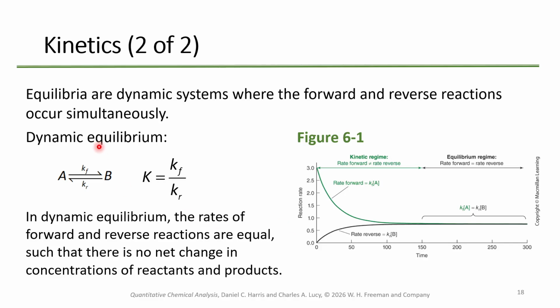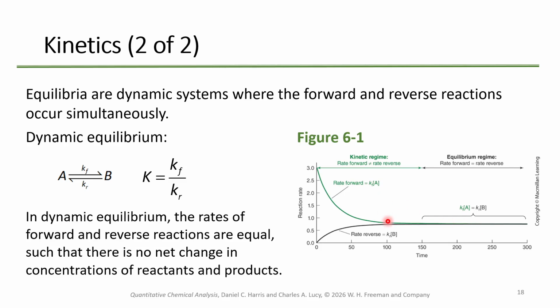And so a dynamic equilibrium looks like this. And so what was equal in an equilibrium? Well, it was always the rates, right? The rates were always equal in an equilibrium, not the amounts of product and reactant. Okay, so this is actually a kinetic regime right here. You guys have all seen this figure where it's the two different things. So you have the reaction running forwards, and then the reverse reaction establishing as you make product, right? And then you've all seen it where it comes to the same point, and that's your equilibrium, okay?